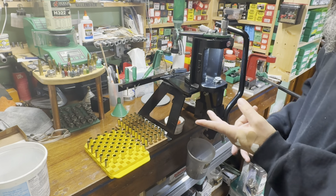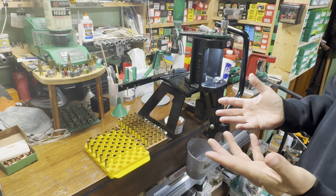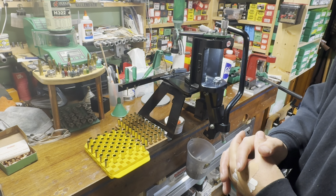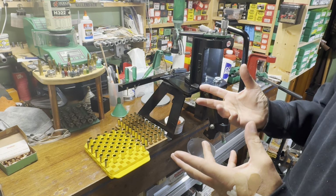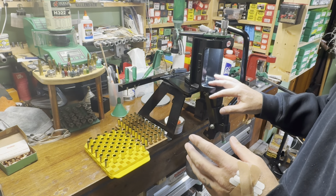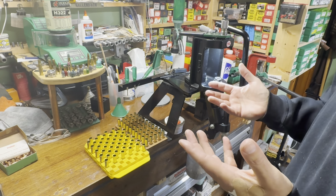I have two ways to swage brass, and two tools, I should say. I have the Dillon 600, which works very, very well, but it's specifically designed for 223 or 308. So I'll have to show you to see exactly what I'm talking about. Sometimes it floats around a little. And then I have the RCBS tool that works with your press. So that's the one we'll do first, just to show you what it is and how it works. Maybe you've never seen it before. So let me get that set up.